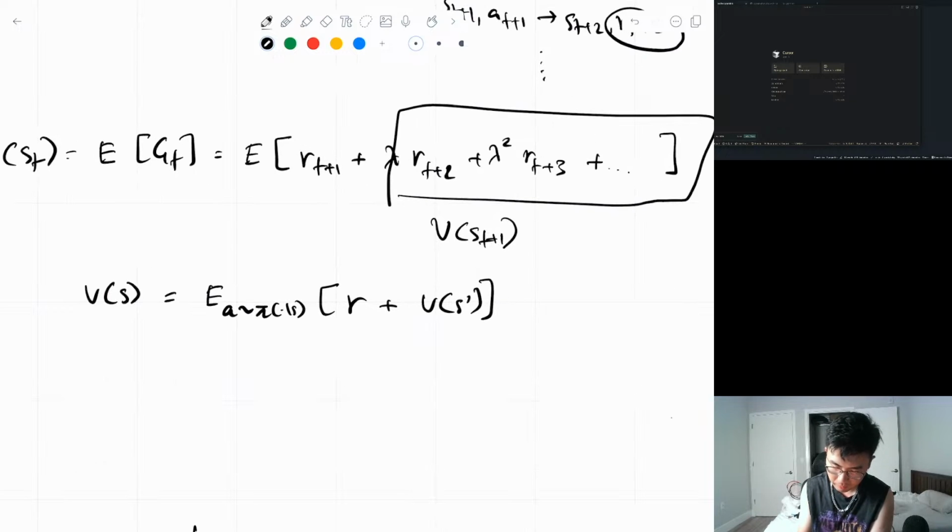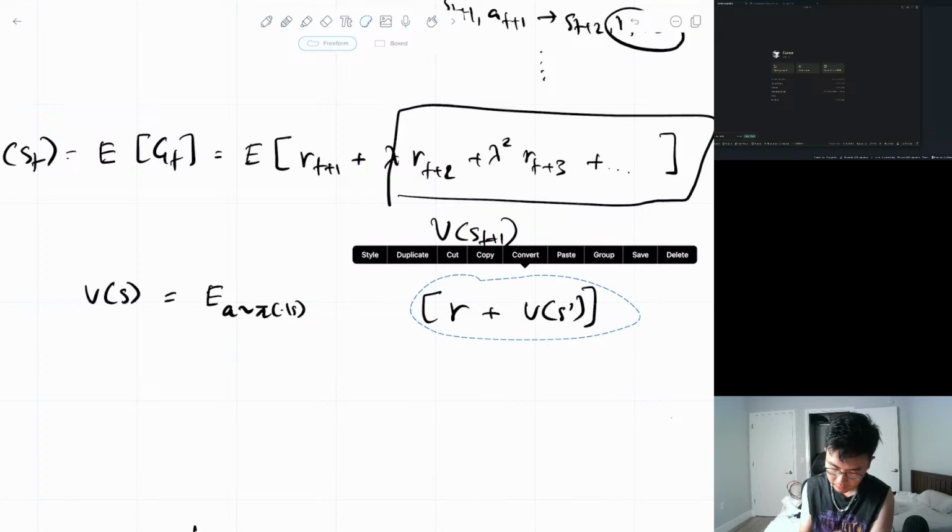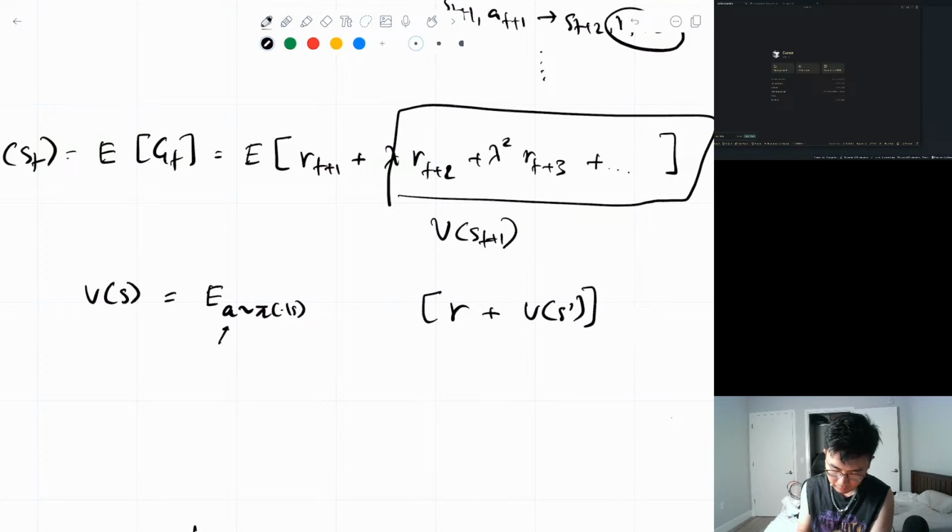If you're not familiar with this notation, this just tells us the probability of this action. Imagine this is some action sampled from the probability distribution of this policy. So let's say we have two discrete actions, and each has a probability of about 50%, and I sample from it. So one of them will be chosen.